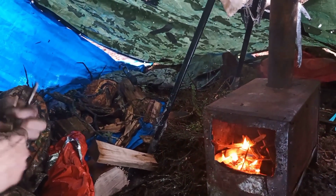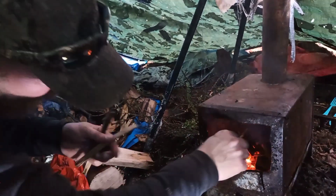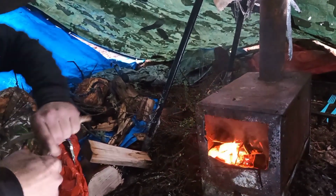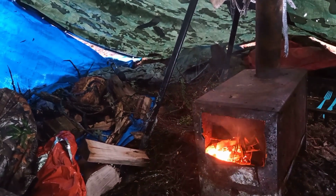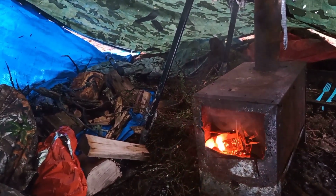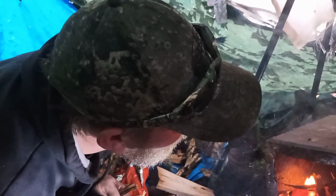It's pouring rain here. Everything is so wet. Even the little bit of wood we had stashed here is soaking wet. Just trying to put it in little tiny pieces. This is my first attempt. We had to build our camp back up, and just in the nick of time. We actually got caught off guard when it started raining. Yeah, we were outside when it started raining. We got the wood processed just in time.